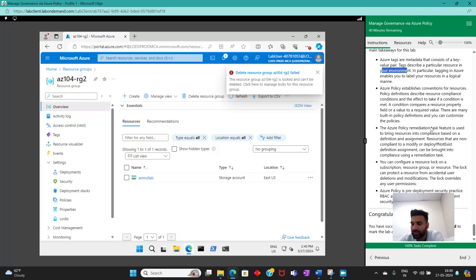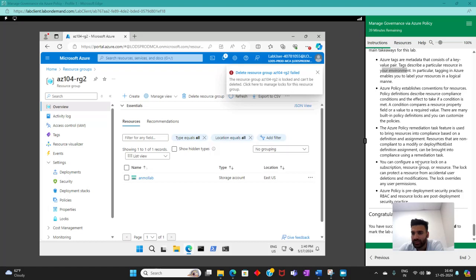Azure Policy remediation task feature is used to bring resources into compliance based on a definition and assignment. Resources that are non-compliant under modify or deploy-if-not-exist definition assignments can be brought into compliance using remediation tasks.